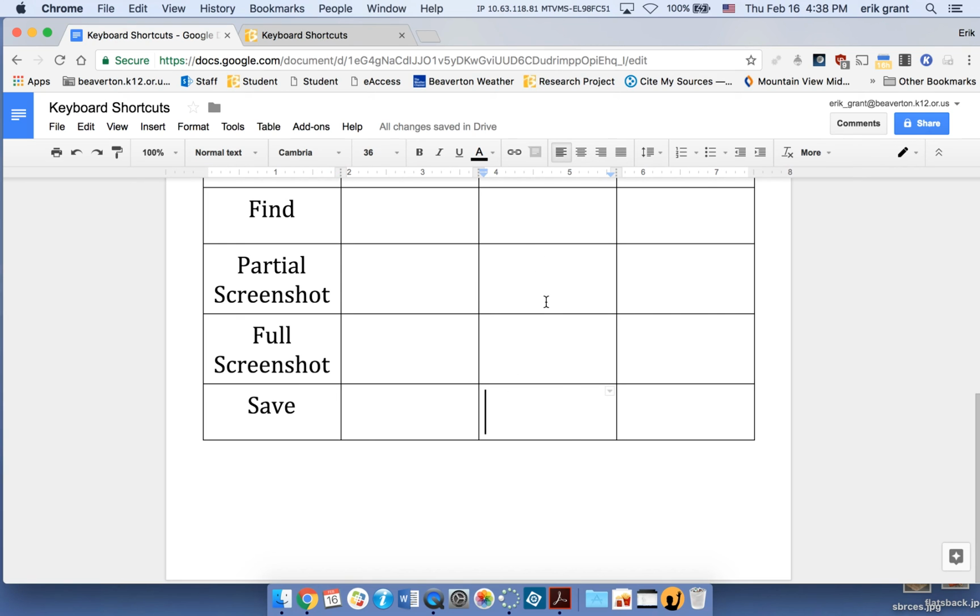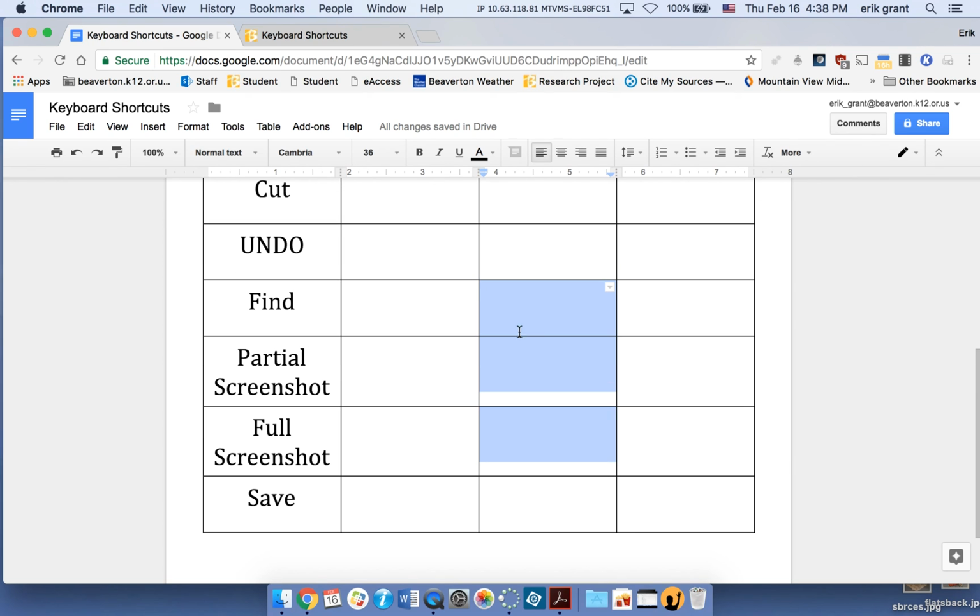Now I will tell you for the Chromebook, there might be one or two of these that it doesn't actually have a shortcut for, or it has a shortcut that's one of their buttons that doesn't have a particular symbol. You might try to find the image of that and copy it and paste it inside here, because now you know how to do that, to help fill it out. Or if it doesn't have the particular thing, you can just leave that row blank. And then when you're done with this, you're going to submit this keyboard shortcuts in the assignment.